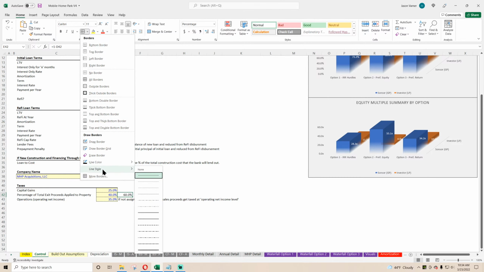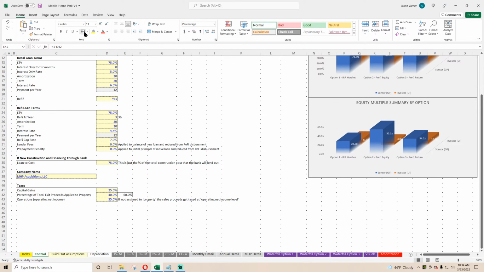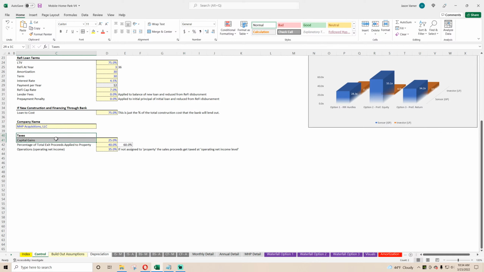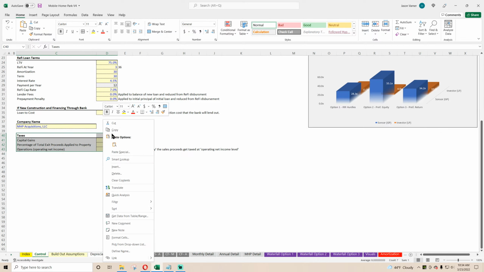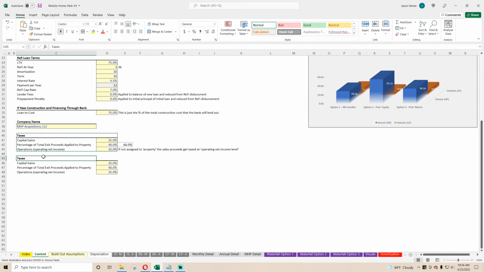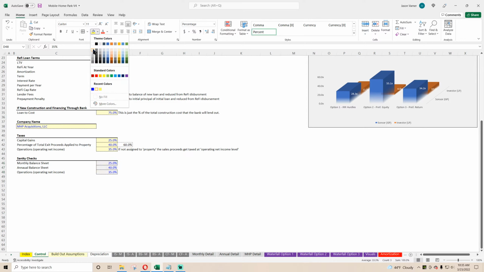Now we'll do some overall sanity checks. So let's go ahead and put that. Sanity check. Monthly balance sheet, annual balance sheet. Oh yeah, and we also need to add taxes into the monthly details.